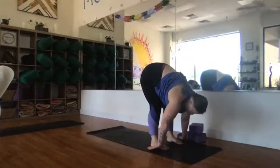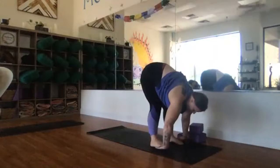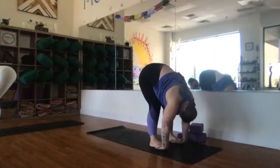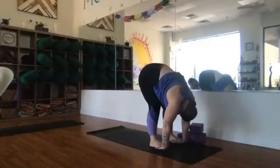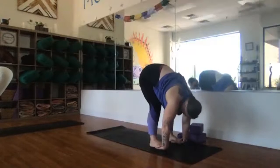If you want to continue stretching your wrists, take your hands underneath of your feet, gorilla pose, toes to the crease of your wrist, fingers to the arch of your feet. One more breath, nice soft knees.